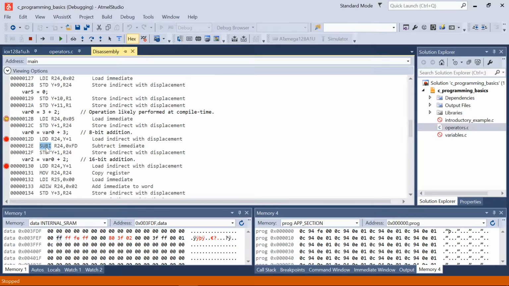But we do have a subtract immediate. So if we subtract immediate using a 2's complement format of -3, so subtracting -3, as we know, ends up being the same thing as adding 3. So this ultimately ends up adding 3 to whatever was stored within var0, and then we store that back to var0. So that's interesting too.